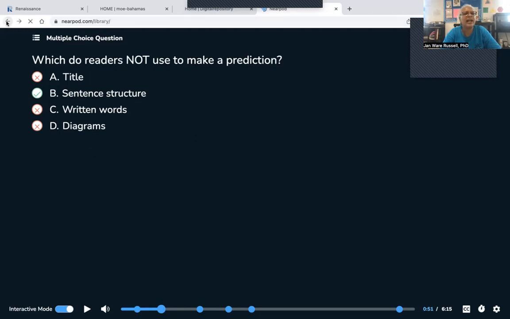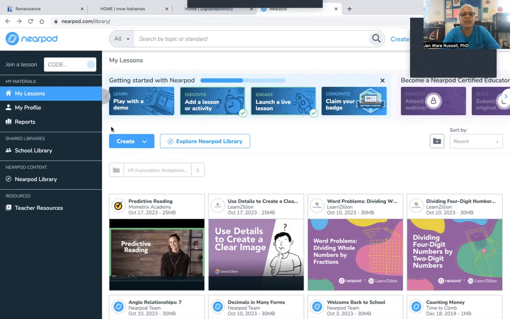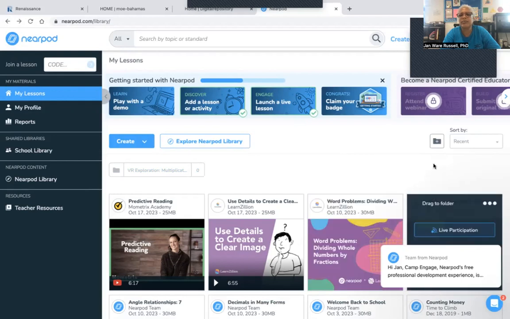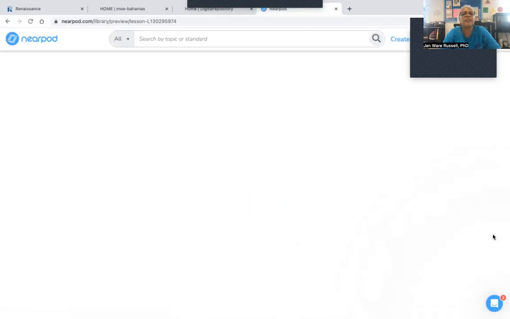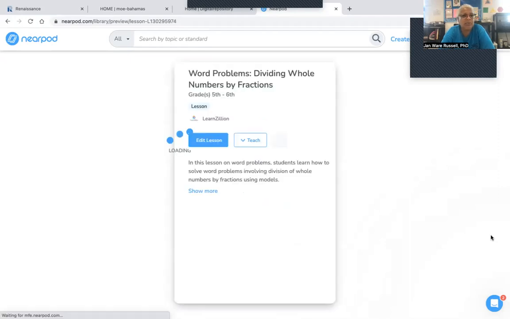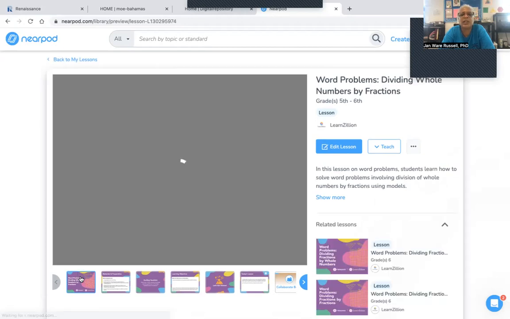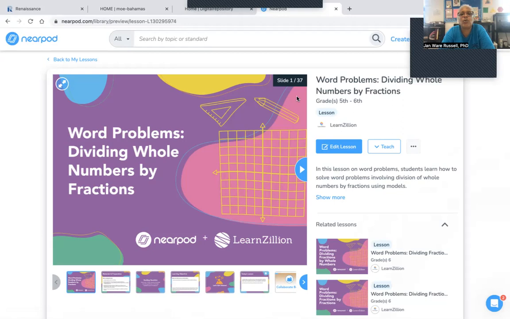However, when we looked at, let's see if I can go back. When we looked at, I had a math one that when I just click on it to preview, I want to preview it. If I'm having a hard time being able to figure out these tiles, I'm going to click on it, it shows. And usually it says, it's 1 of 37 word problems, dividing whole numbers by fractions. When a student accesses it, either you give them a link, or there's a QR code.